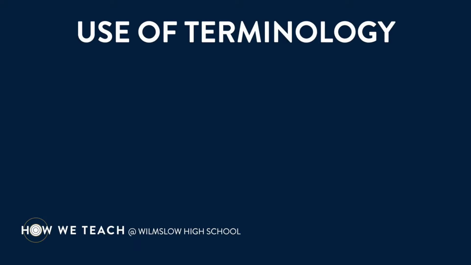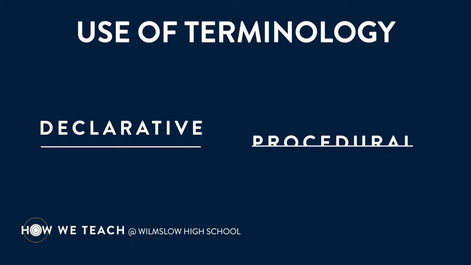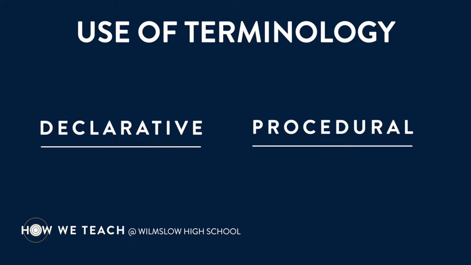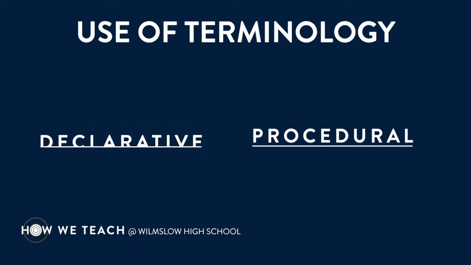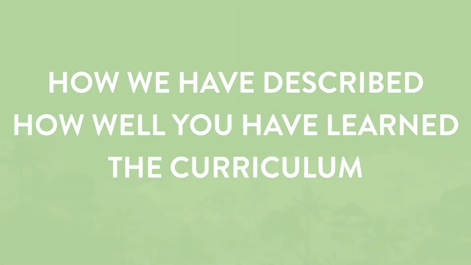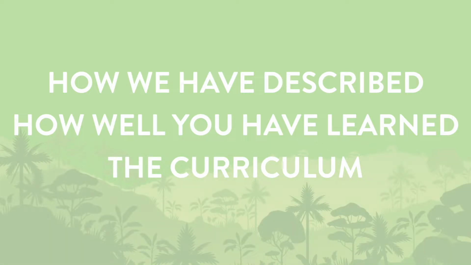You may wonder why we've chosen to use words like declarative and procedural. Couldn't we have said something simpler? Well, this is the sort of language that we as professionals use when we talk about your learning. And we think that if we're going to make a difference to that, we're doing the right thing by sharing that language with you so we can give you better feedback on what it is you need to do in order to improve.